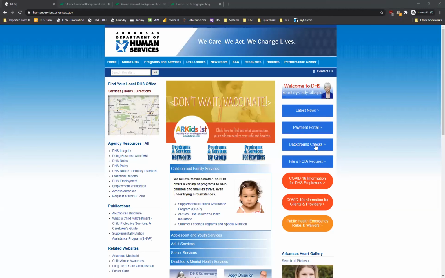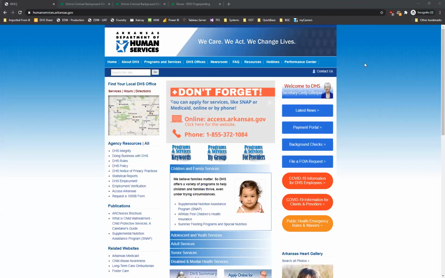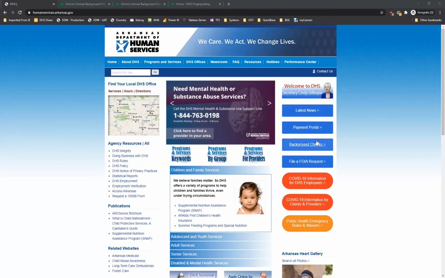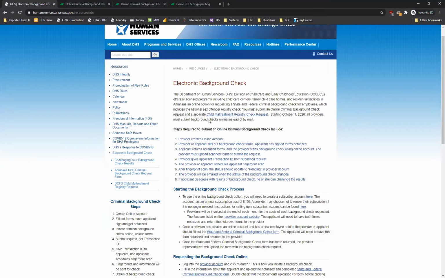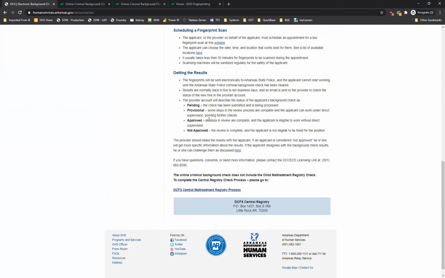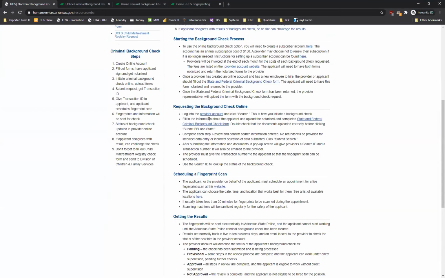The first thing I want to start off with today is the DHS website. Most of you are probably already familiar with this, but for those who aren't, the DHS website houses all the information that we're trying to put together for these providers. On the right-hand side, you'll notice that we have a background check button, and that's where we're going to be putting all the information related to this new process. If you click on that, you can see the page already has quite a bit of information, and we're continually trying to update it.